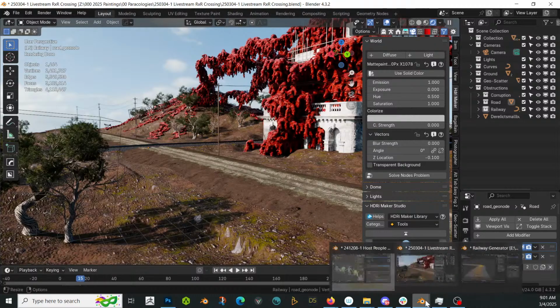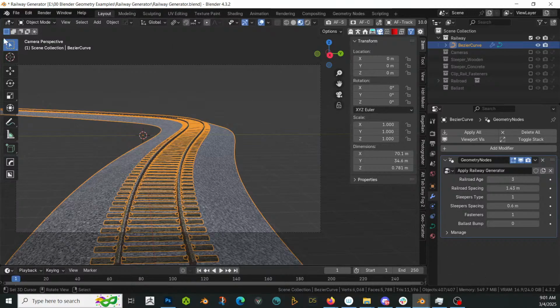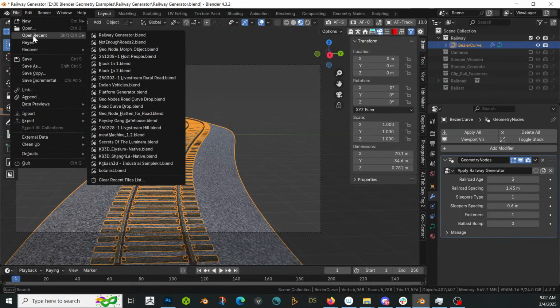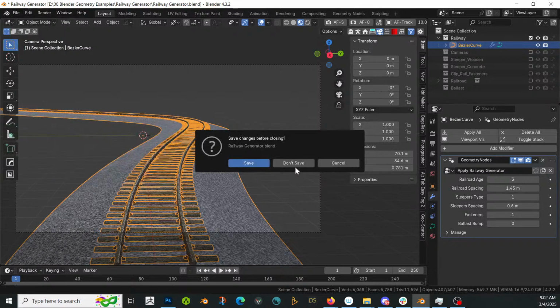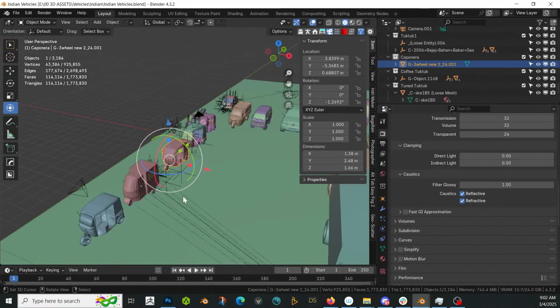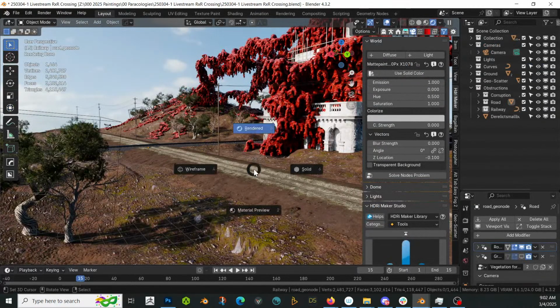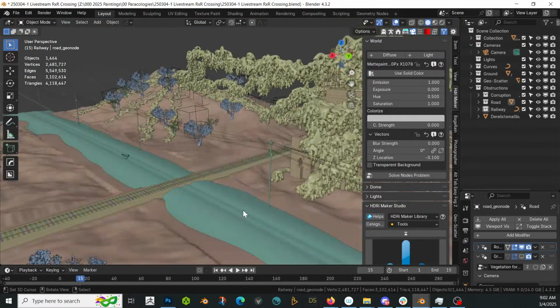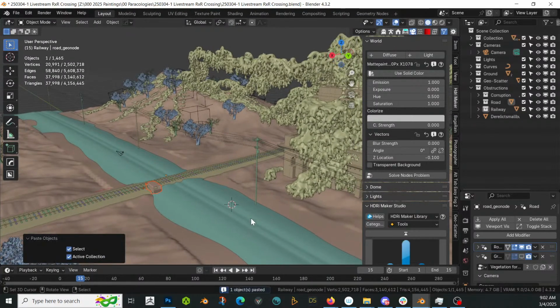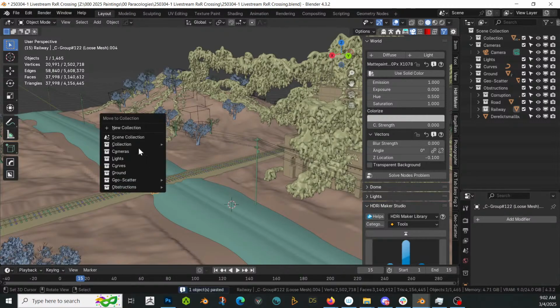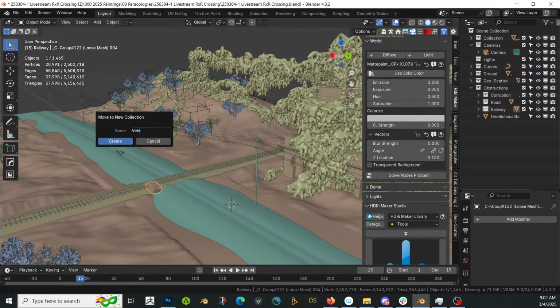Again, let's bring some vehicles just because it helps kind of give us a sense of something interesting. File, recent Indian vehicles. We'll go grab that truck again, probably, because I like it. Took two, but this. Copy objects. Let's put it like right here. There it is. New collection, vehicles.